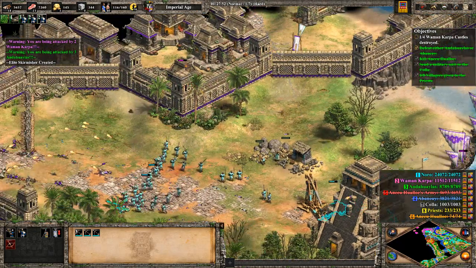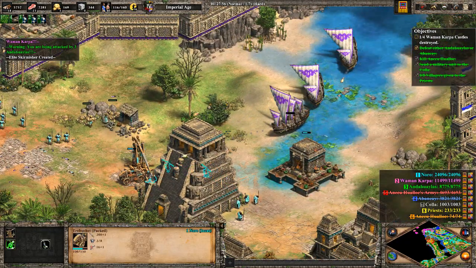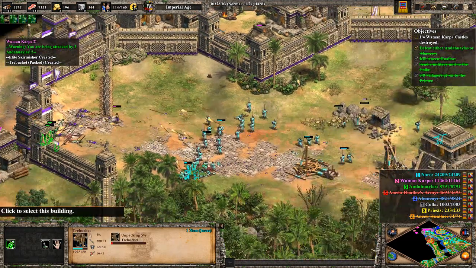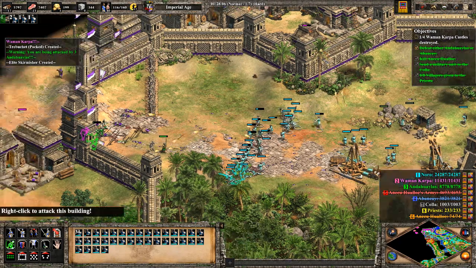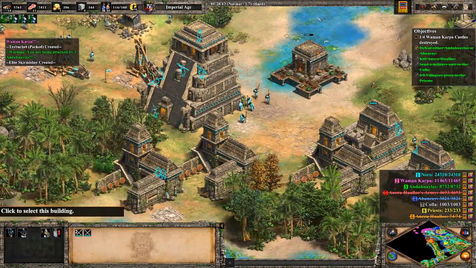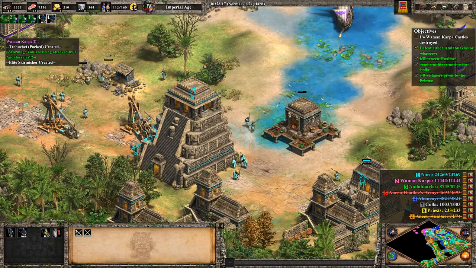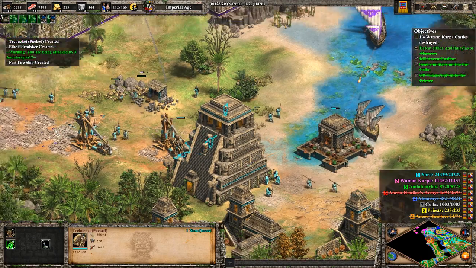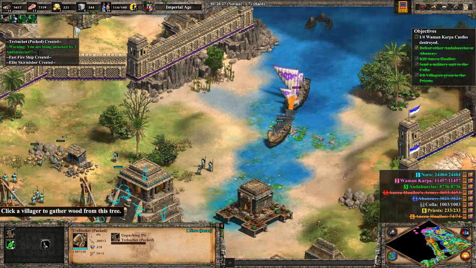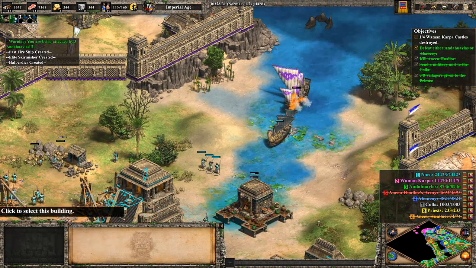Let's try and back them up with some skirmishers. Get this thing away. And let's go for that monastery. A few green units coming in, but nothing too tough, so that's fine. This trebuchet will go for the archery range, I think. In fact, let's just make sure we finish off that dock first.